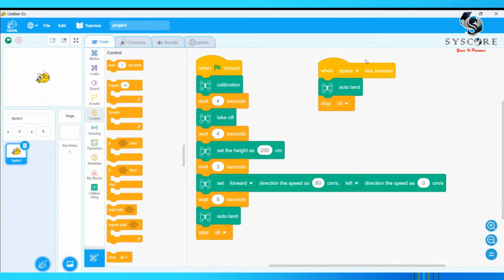Okay, so when this coding is running, if your drone is going to collide or crash into something, you just press the space key on your keyboard. It will stop the coding. As you can see, I click the green flag here. The code will turn highlighted. Now I would like to interrupt, as if the drone is going to crash, so I just press the space key. It will interrupt the code and stop all. So the highlight is gone now. Okay. So this is how this coding works.